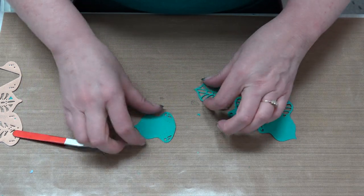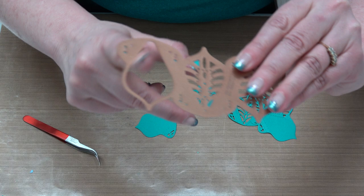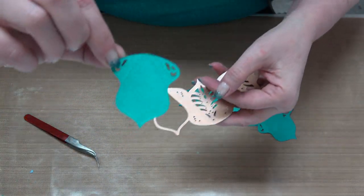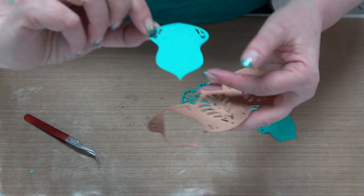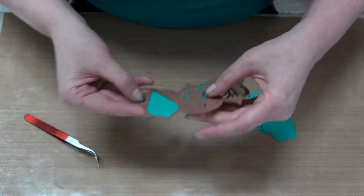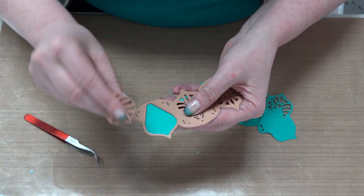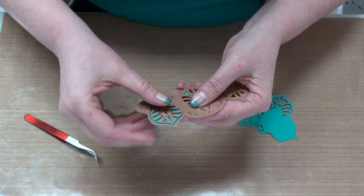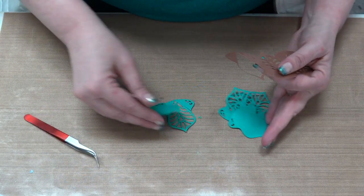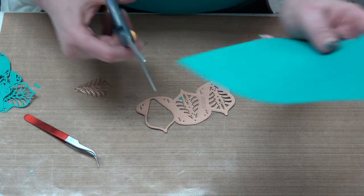So, remember the one that had the big old hole right here? It cut this one. Now, doesn't that look like an acorn to you, right? It's not just me, right? That cut here. But if I wanted to have it cut the center, in fact, I will. I'll do that too, just so you can see. So let's pull my paper right back over.